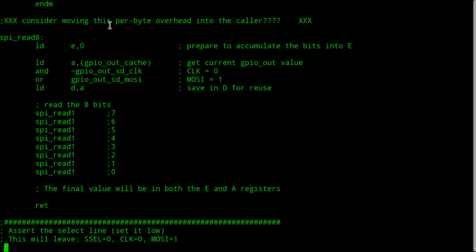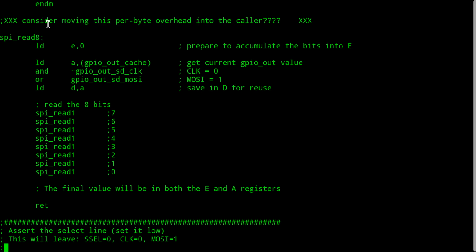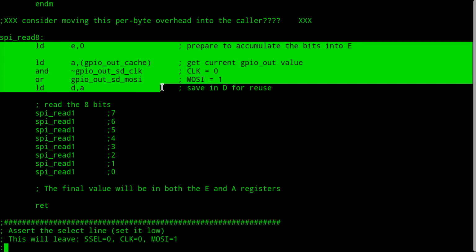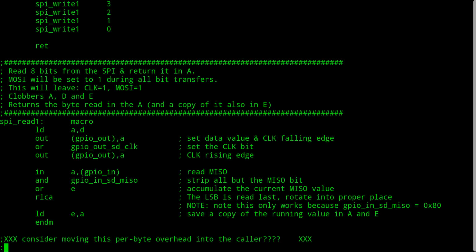If there's something that should be done in this particular case, this is a performance thing. This is me disclosing that I'm a lazy oaf, and this might run faster if I took this and stuck it somewhere else. But we'll get there later, okay? Keep it simple for your first draft. What does SPI Read 8 do? It puts 0 into the E register. Why don't we read the doc first?